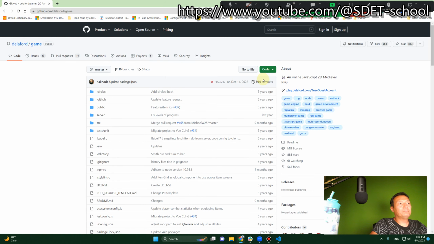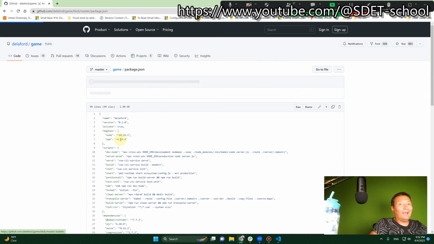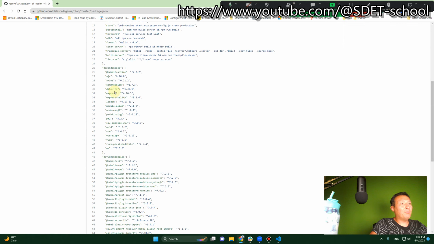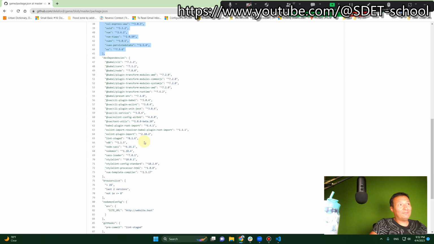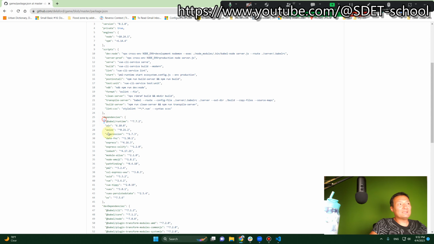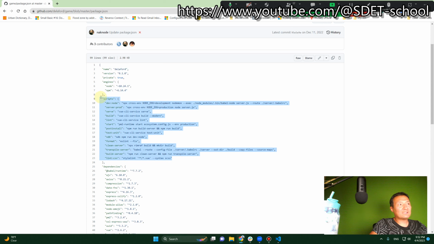Here we have a package.json, and in package.json we have dependencies and dev dependencies. These dependencies we need for development, these dependencies we need to run the program, and we have a bunch of different scripts.